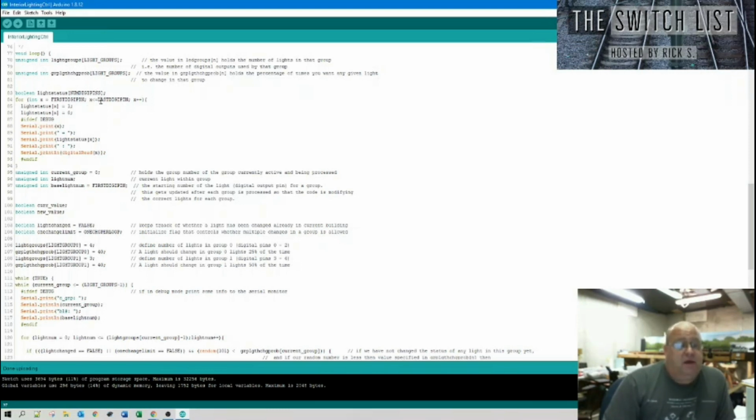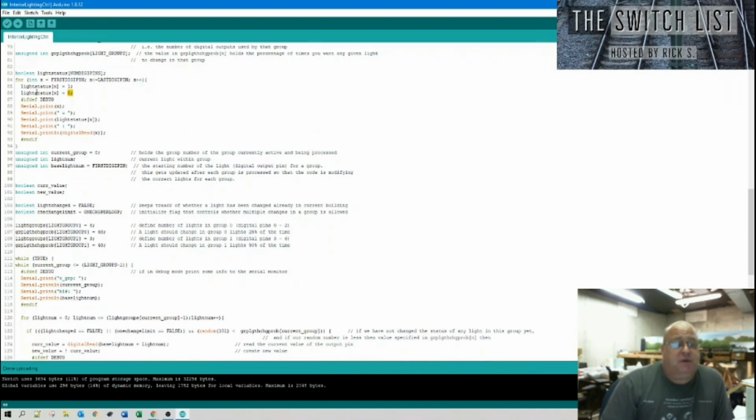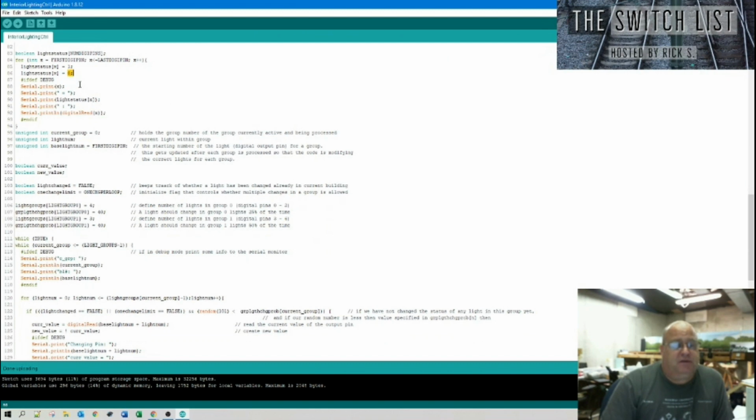So now I go ahead and initialize that array with values, and you'll hear I set it to a 1 and then I set it to a 0. The reason behind this is I'm seeing something very strange on pin 7. It's reading back sometimes as 20, sometimes as 40. I went through a lot of craziness trying to figure out what the heck was going on, and once the pin gets written to a high, then it seems to behave normally. Very, very strange behavior. So I was playing around trying to figure out, is there something in the initialization of the array variable?